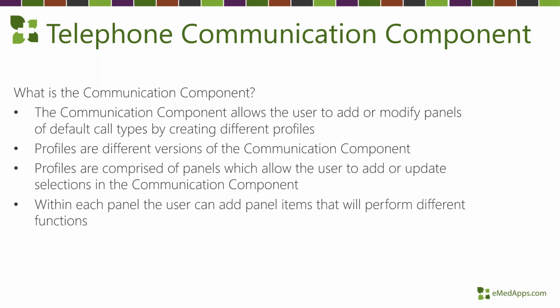The key and the nuts and bolts to this is the panel items. So when you choose a panel, like say for telephone call charges, and then you have charges listed there, when you actually add different panel items, those are the items that are specifically used to collect the information and where the staff would have to key that information in.